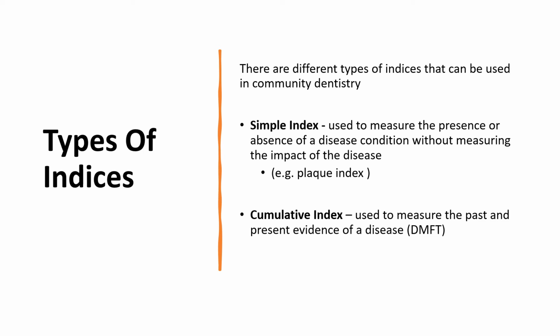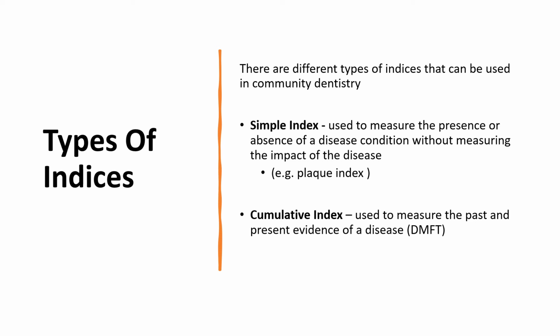Yes or no? That's it. Simple index. You just use it to dictate whether there is plaque or not, whether there is periodontal disease or not, whether there is dental caries. So any index that can only or straightforwardly identify the presence or the absence of a disease condition without measuring the impact it has on a patient is a simple index.